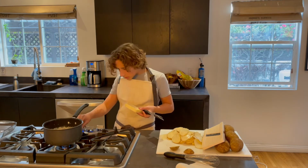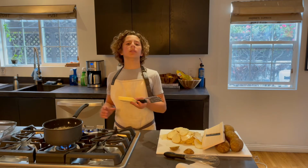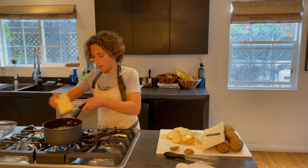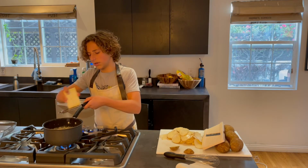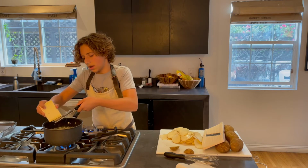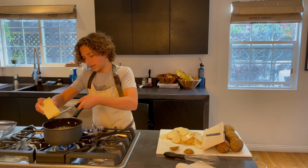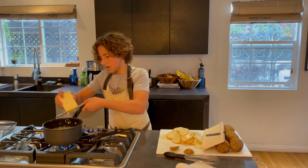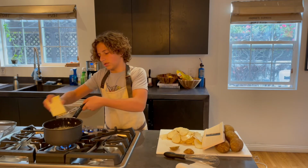So now we're just gonna turn the heat a bit up. You don't want the heat to be too high, because if your heat is too high, it'll cause your cheese to split and release the oil. And then you just want to grate at least an ounce of cheese in here. I'm probably going to do around 3 ounces. This is a 6-ounce block that I'm using. So I'm just going to use half of it right now.